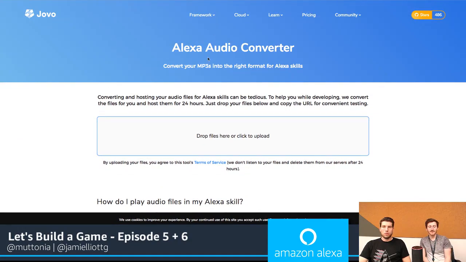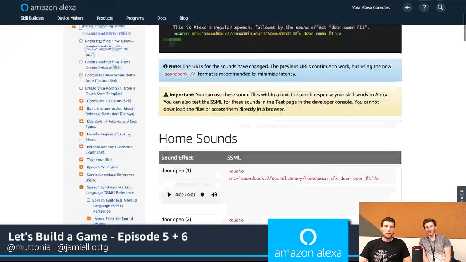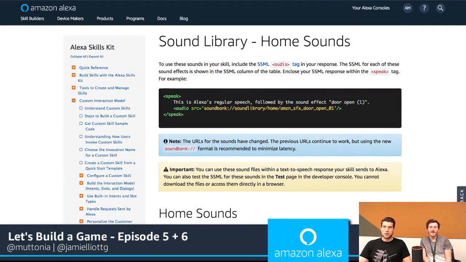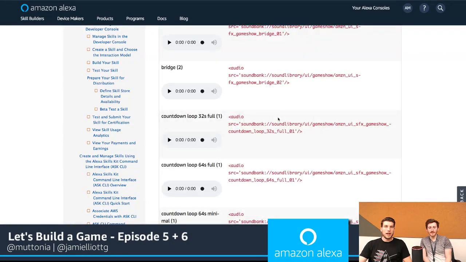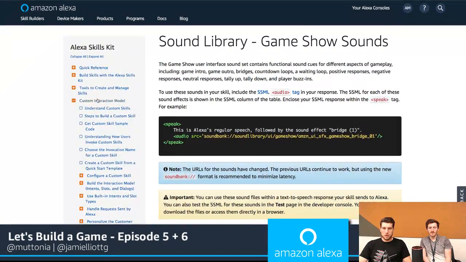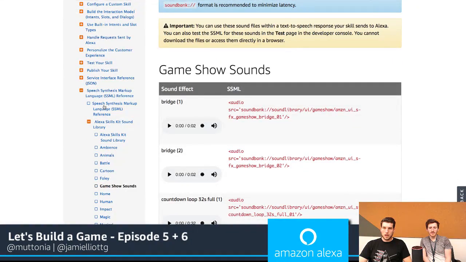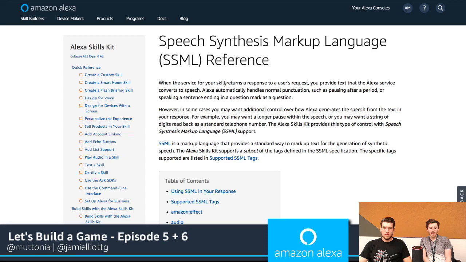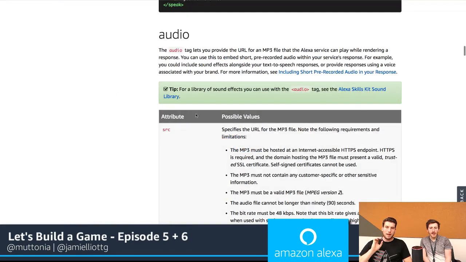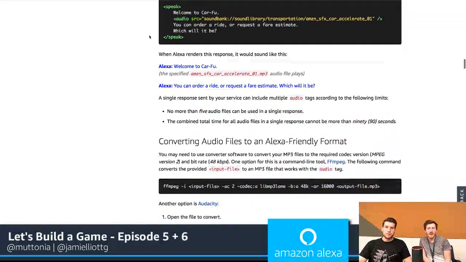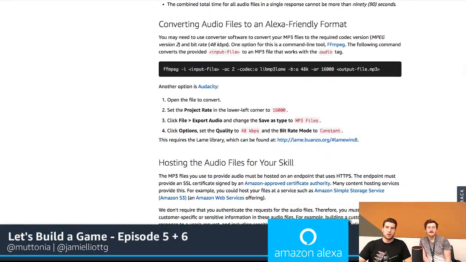But if you didn't want to use Jovo, which why shouldn't you? I just want to show you that it's not impossible to just do it yourself. It is a minor inconvenience, but it really is just one command. So I think it's worth showing. Go for it. The SSML reference has all the information that you need. You have two options. My recommended option is just to use ffmpeg. Just copy this command, put in the input file name and the output file name that you want, and it's going to work. All you need to do is make sure that your system has ffmpeg.